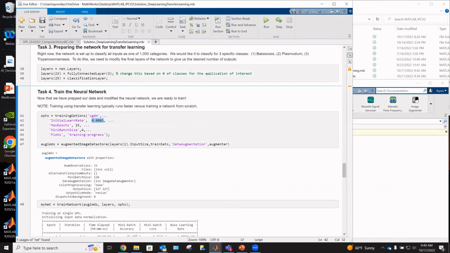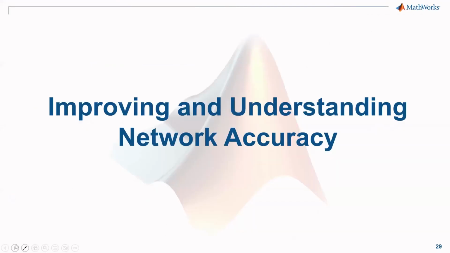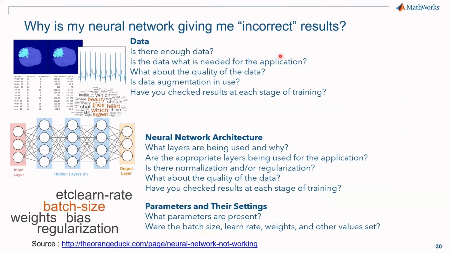Now, if we go back to the slides, you'll probably want to improve and understand your network accuracy. If you're getting some incorrect results, you'll probably need to label some more data to get a better semantic segmentation result.